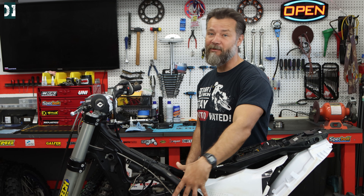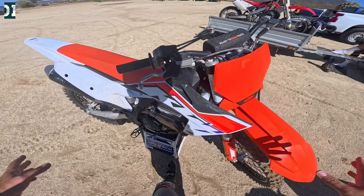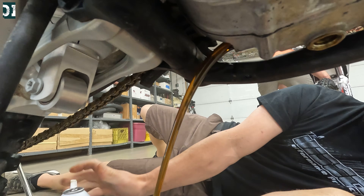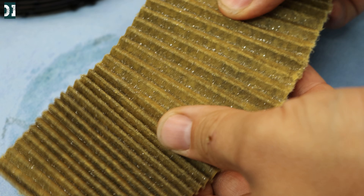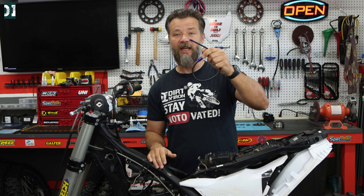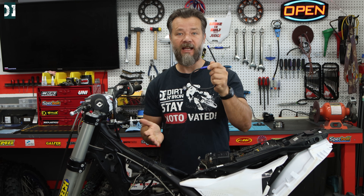Today we're talking only about the engine. This is a 2023 KTM 250. I bought it with about 45 hours, and after my first or second oil change I started seeing some aluminum shavings on my filter and screen. So I started digging into it. First things first: make sure that your shavings are really aluminum. Take your magnet, go to your shavings, and make sure they are not sticking to the magnet.